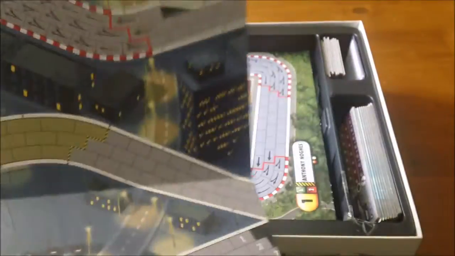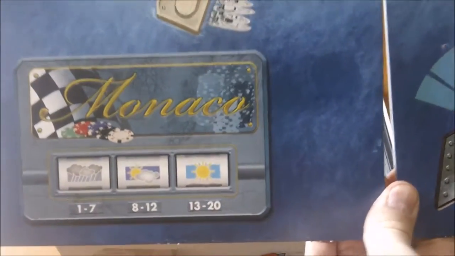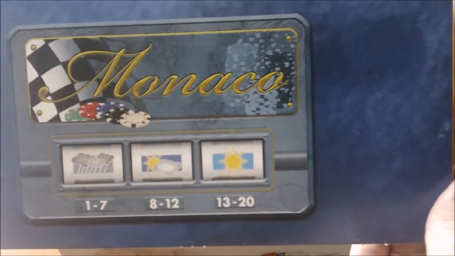On this side that I'm showing here, though, we have our street racing map, which is at nighttime on city streets. On the flip side, in the starter here, you have Monaco, which you can see there. It also has weather patterns, which are one of the advanced rules.